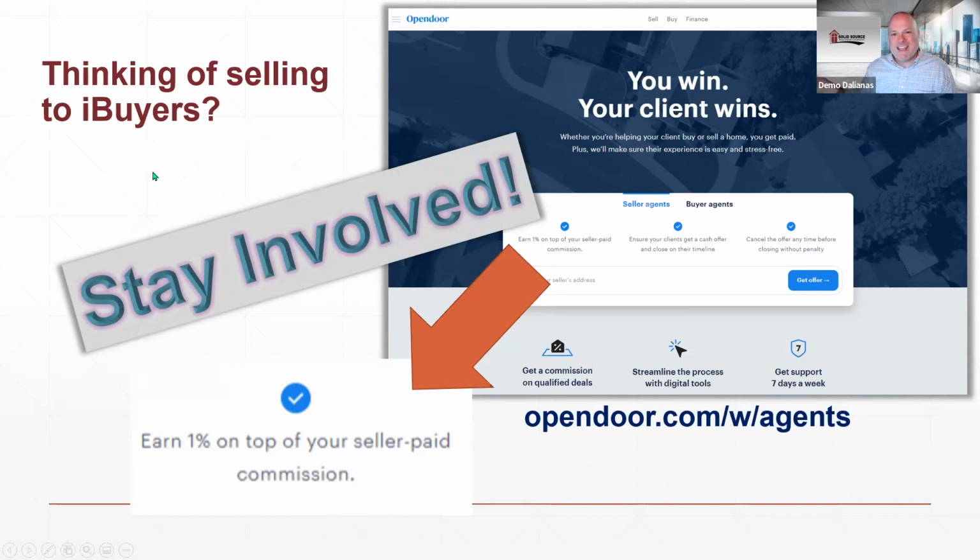So the other sites, OfferPad, I don't think I was able to grab whatever theirs is either. It's just not available on the website, or you have to get in a contract with them. I'm not sure. Obviously, Zillow is not buying homes currently, so you don't even have that to be involved in. But don't just write it off if they say I'm selling to Open Door. Say, well, I can actually assist you with that, right?